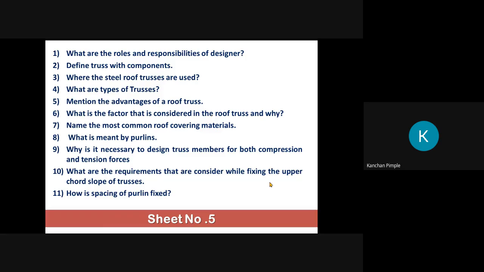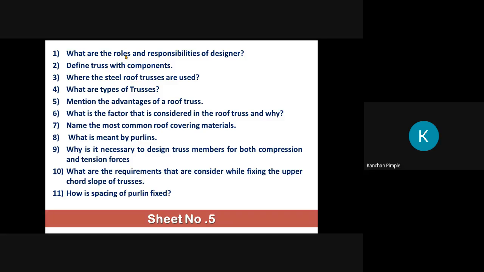So do you remember what are the factors? This is nothing but the truss configuration. What is the truss configuration? Span of the truss. Do you remember? Span of the truss, rise, sloping length. Do you remember that? Spacing of truss, spacing of purlin. So how do we decide the spacing of truss? What is the criteria? Again, what are the most common roof materials? So you remember AC sheet and GI sheet. What do you mean by purlin?